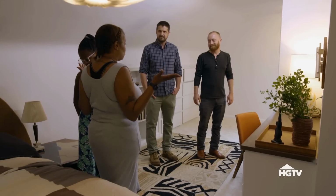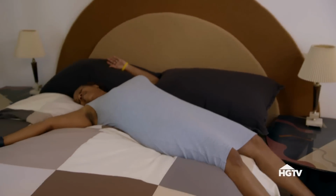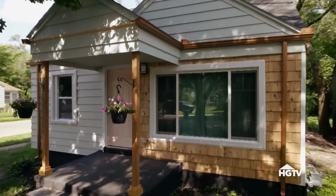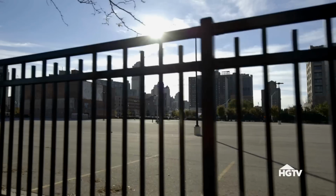I love what you have done with this house. And to see you guys revitalizing our area, it's amazing. Thank you, thank you. It's always kind of scary throwing an open house. I always have that little fear in the back of my head, like, what if nobody shows up? And this is kind of embarrassing, but lots of people came today, and there's a chance we could be under contract very soon.